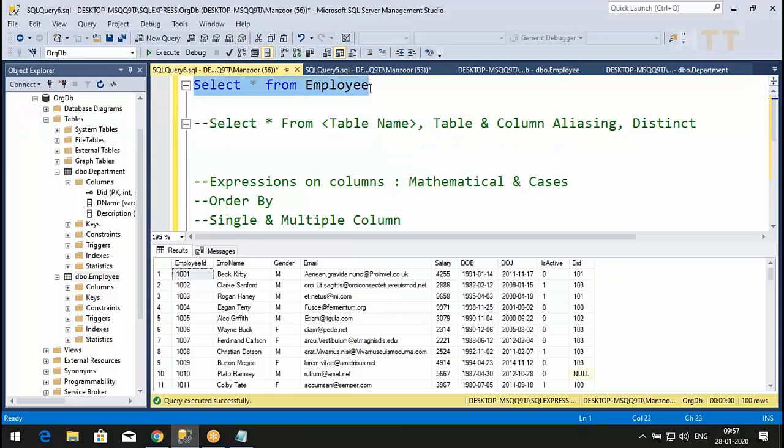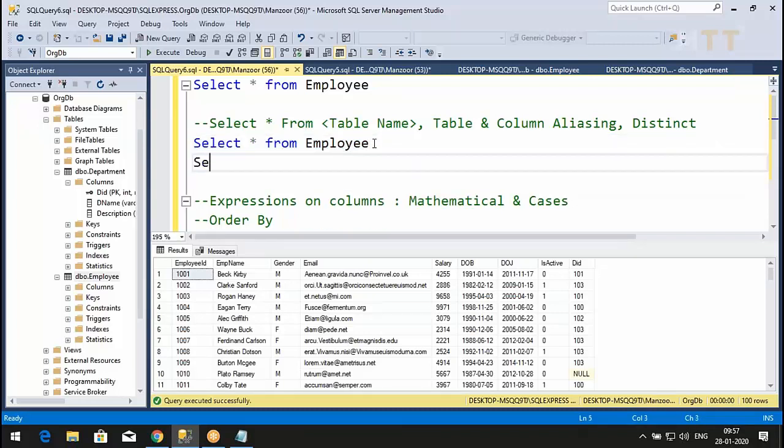Select star from table name, you can write. This will resolve star into column names and then execute the query. So this is not a best practice. Always write the columns that you want to select. It will give better performance. Select employee ID from employee.